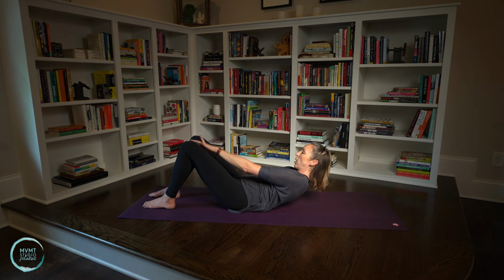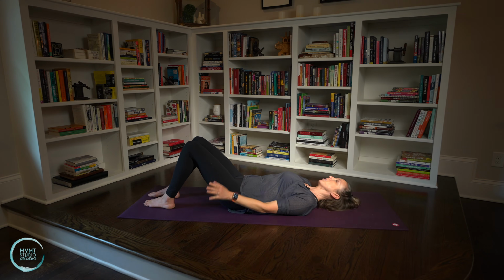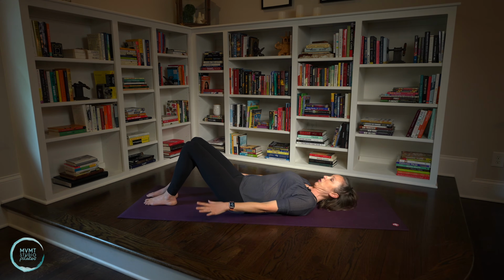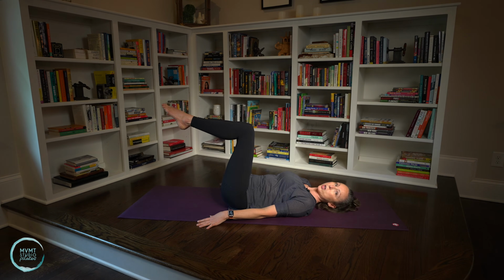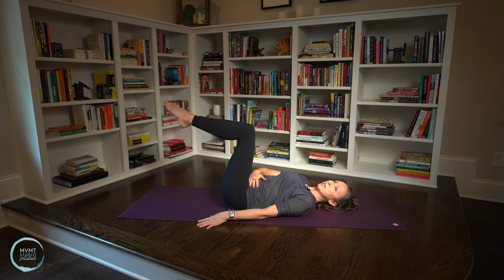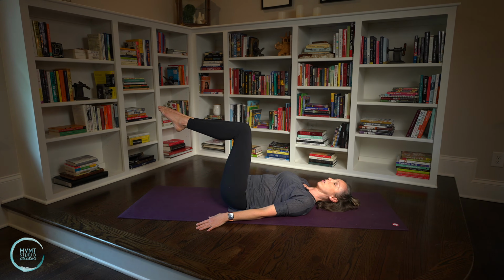Good. Inhale to lower. All right, now we're going to do toe taps first. So go ahead, arms down by your sides. Let's bring the legs to tabletop. Here you should already be feeling some stability work right here in your center. Arms stay down by your sides. Your head stays down for this one.